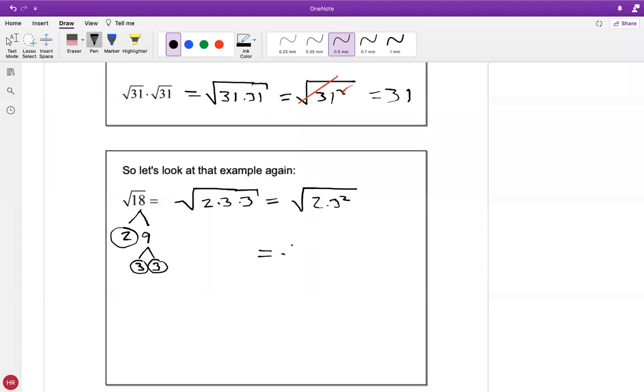I have the square root of 2. I can write this as the square root of 2 times the square root of 3 squared. Like I can split this thing up into 2 parts. That's what the product rule said. It said, if I have the square root of something times something else, I can write it as the square root of the first thing times the square root of the second thing. And I know now I can do my little trick here, like this root and that 2 cancel out. And I'm left with the square root of 2 times 3.